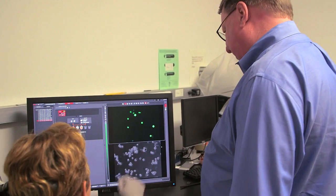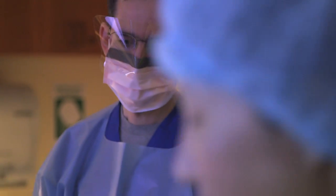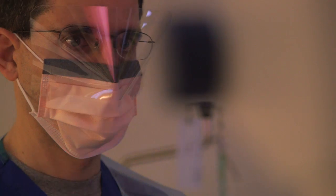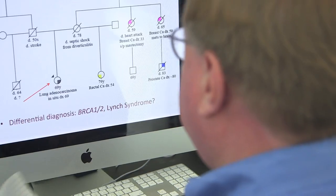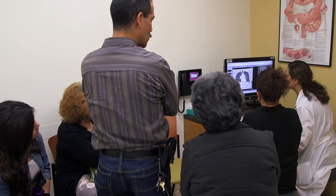For these high-risk families with Lynch syndrome, when we do diagnose them, what can we do? For family members that are unaffected — so they inherited that gene but haven't had a cancer — we would recommend starting colonoscopies as young as 25, doing it every year or two as opposed to every five to ten years. And for women, examining the endometrium and sometimes even removing it at around age 40, to deal with their elevated endometrial cancer risk, which is also part of Lynch syndrome.